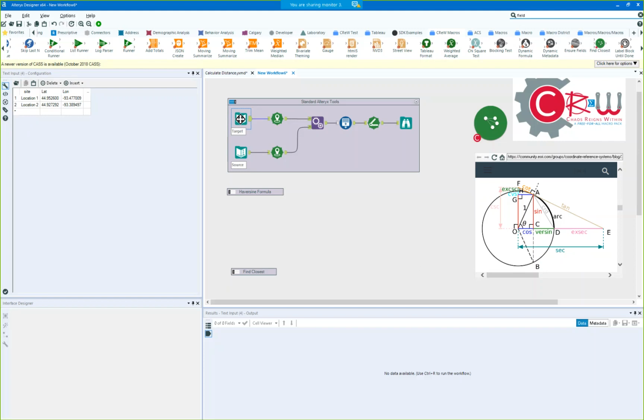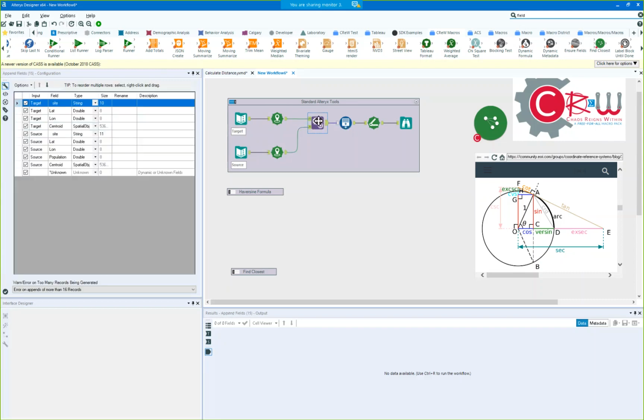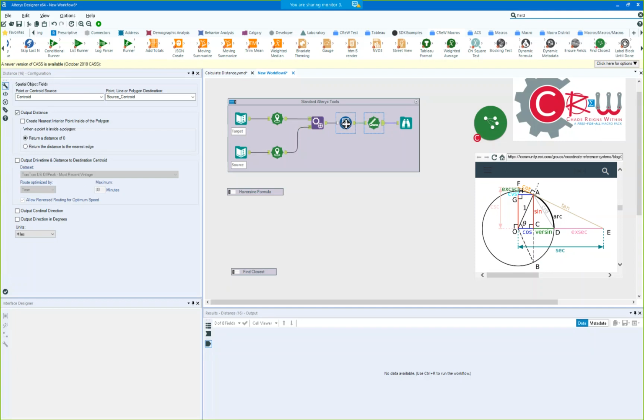So first thing, I included my spatial points with the create points under the spatial category. Then I appended the fields together so I could get an inclusive data set with every possible starting point and ending point. Then I generated additional rows, and then I put in the distance tool so I could figure out in miles how far away each target is from each of my offices and output that on a map.